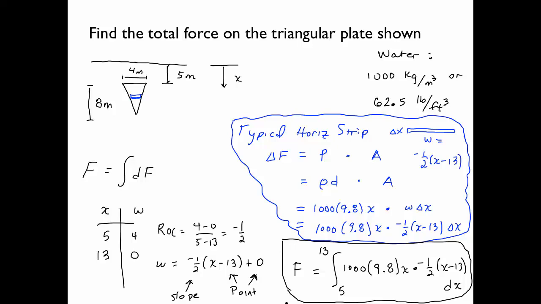Question? Yeah, sure. Yeah, so he's trying to find just one side. We do one side because there's going to be a force on the one side, and then an equal and opposite force on the other side. We only want one of them. If there was just force on one side, it would move. So you have the force on the one side and an equal and opposite force on the other. So we're just calculating one of those. Does that answer it? Okay.